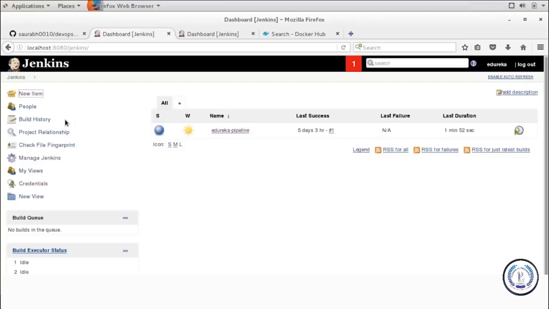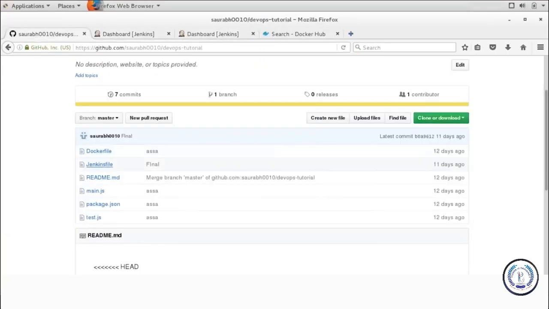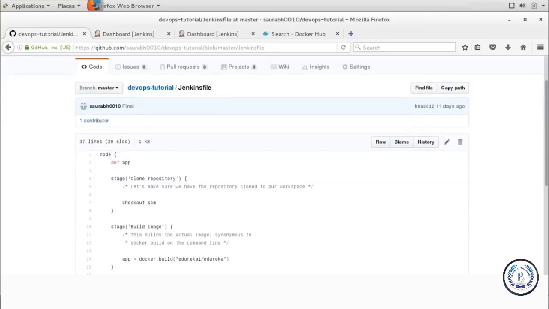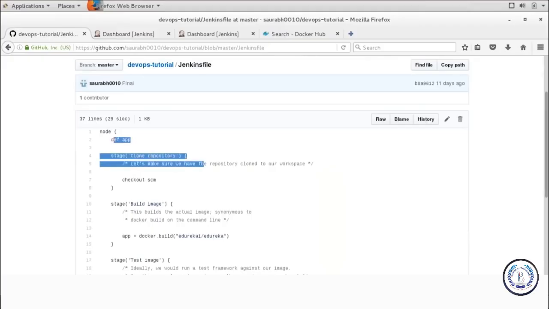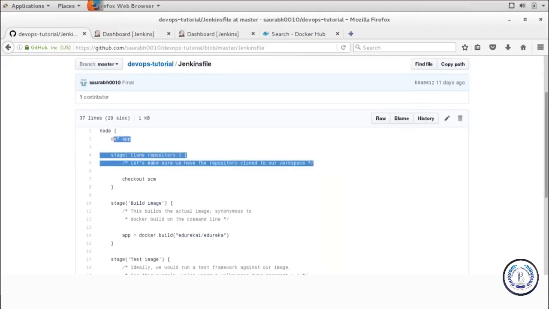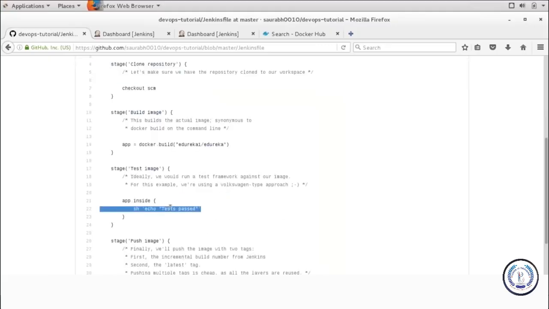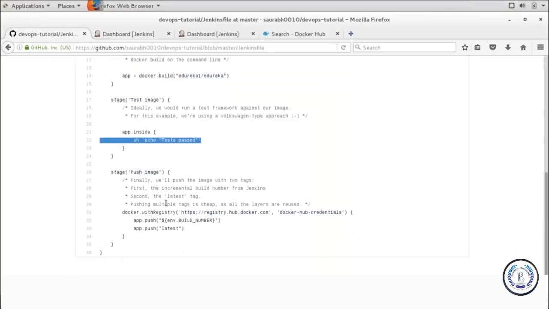For this purpose, we'll write a Jenkins pipeline specification in a Jenkinsfile. So let me show you what the Jenkinsfile looks like. I'll just click on it. So this is what I've written in my Jenkinsfile, right? It's pretty self-explanatory. First, I've defined my application. I mean, just clone the repository that I have, then build that image. This is the tag that I'm using, edureka1, which is the username, and edureka is the repository name, right? So build that image, then test it. We're just going to print test passed, and then finally push it onto Docker Hub, right?